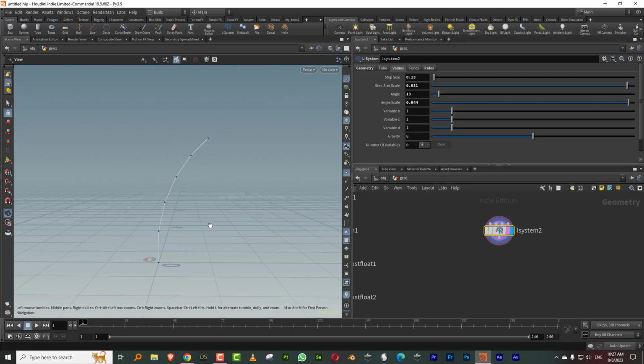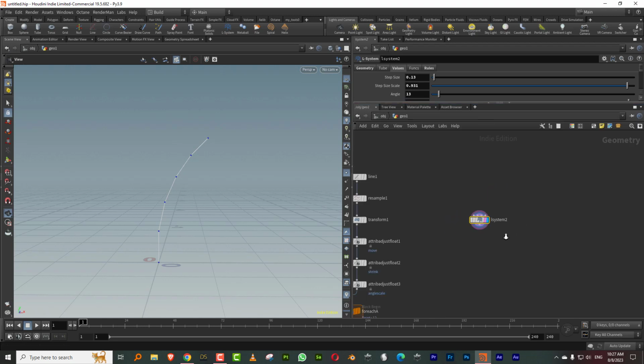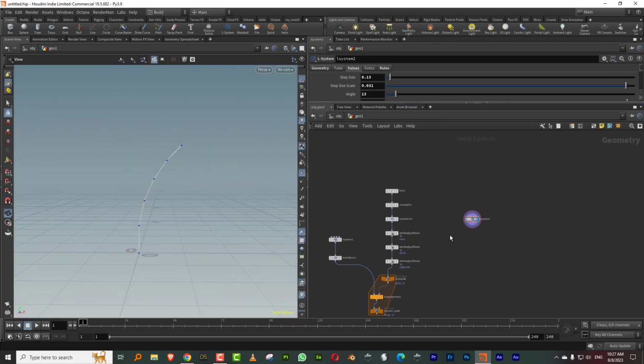Now what I want to do is generate a bunch of copies where each copy will get either more angle or less angle, something like that. You can just apply a For Each iteration, but what you need to type is very long. It's a detail attribute and it's super long.